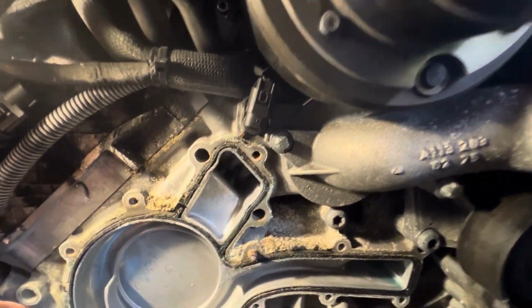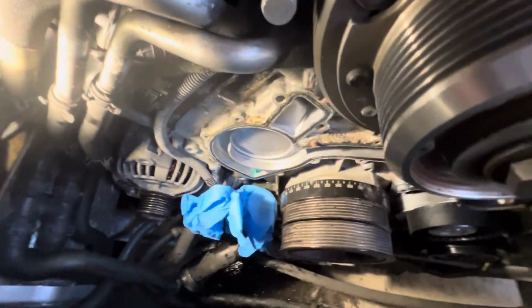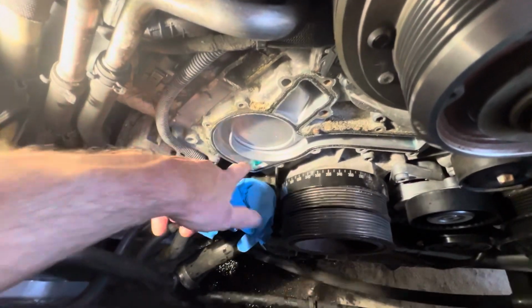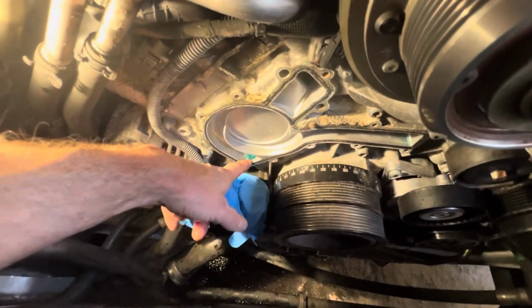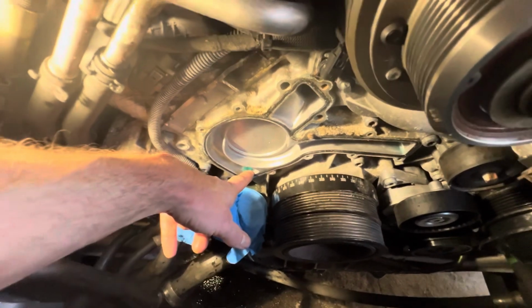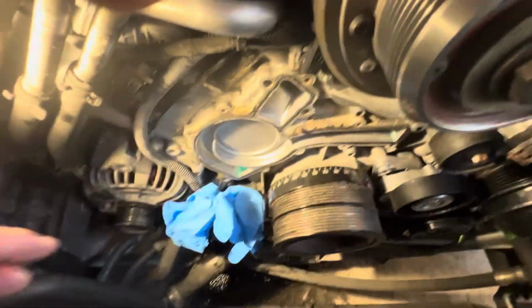And what is really important is that you do not get any of that either down those open pipe openings there. So we're going to just block those off with some rubber gloves, or indeed in these channels here. So we're just going to block that channel off as well, because we're going to need to clean all of this off before we fit the new pump.